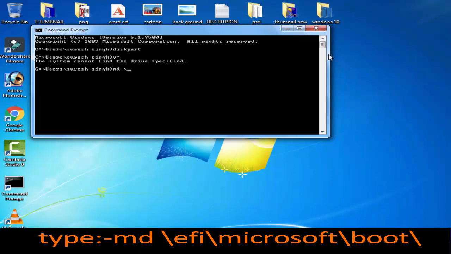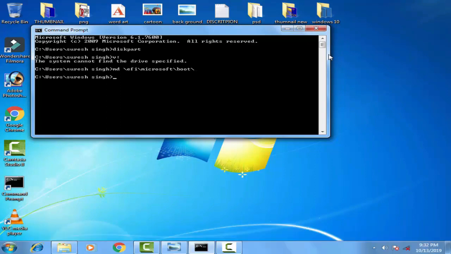\EFI\Microsoft\boot\, then you have to press enter.